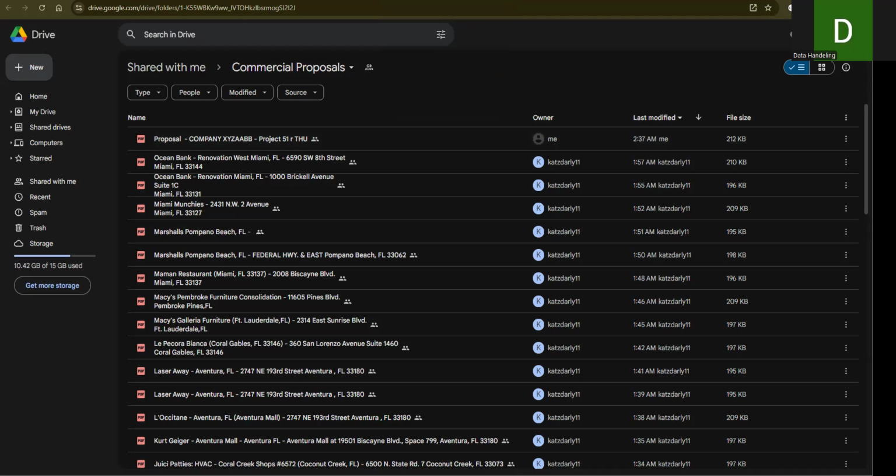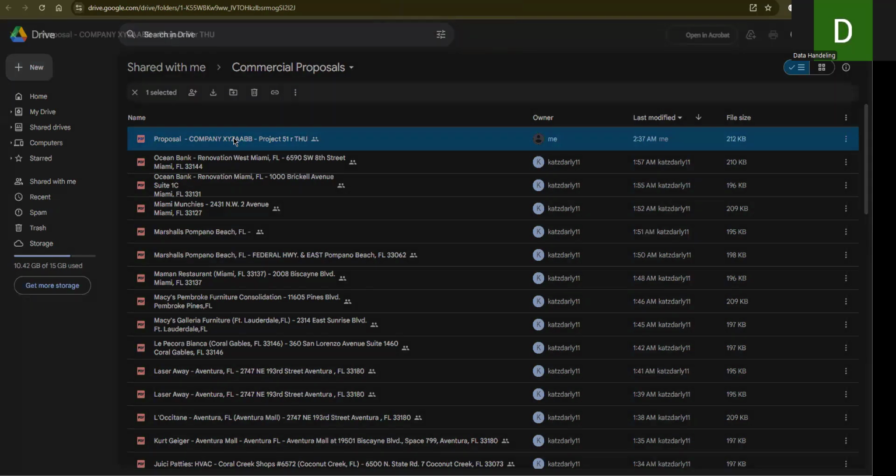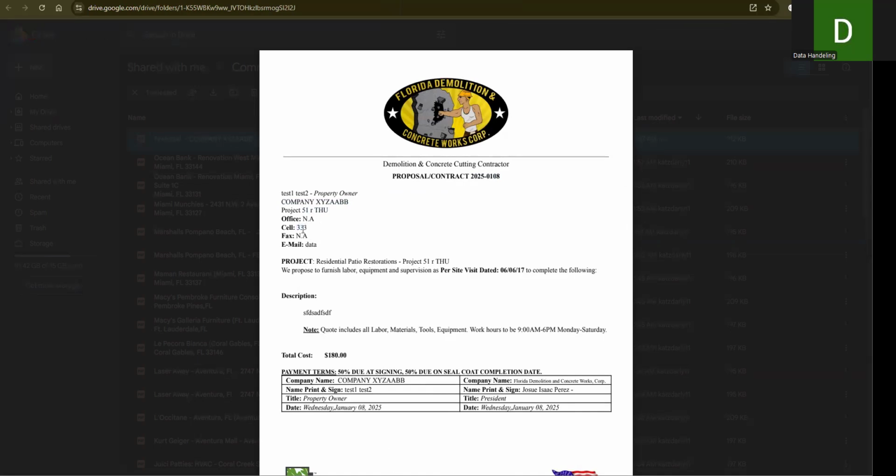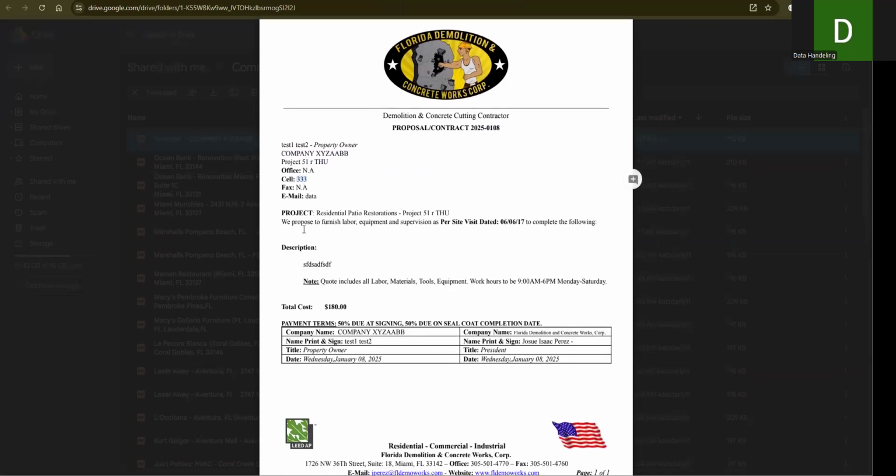Okay, let me open the file as well. You can see the date is there, company name, project details, phone number. Regarding the phone number, I have something.